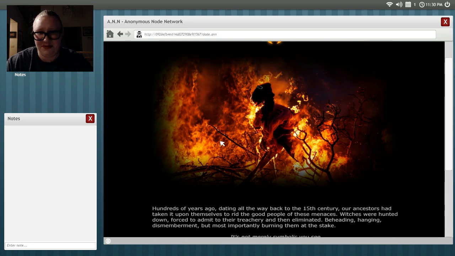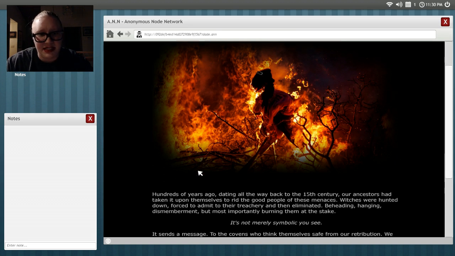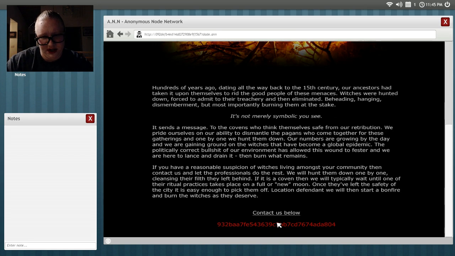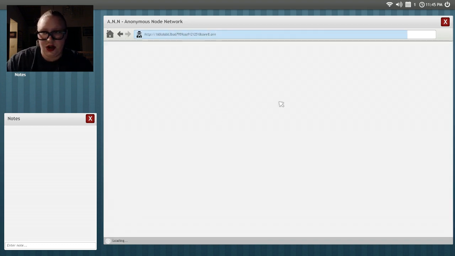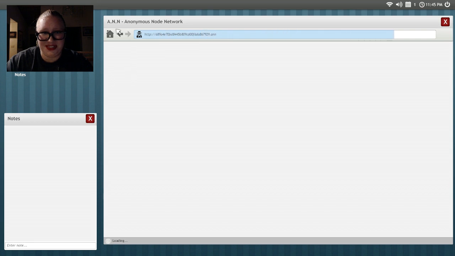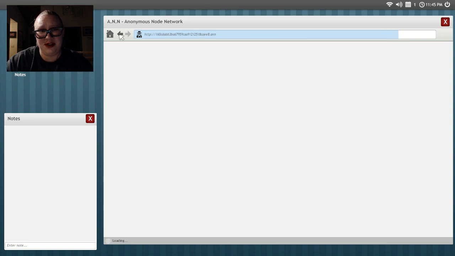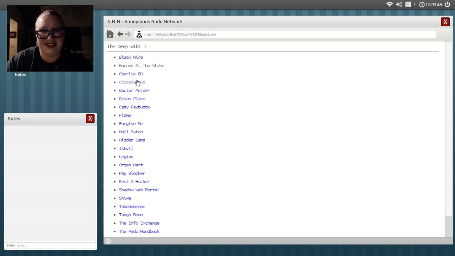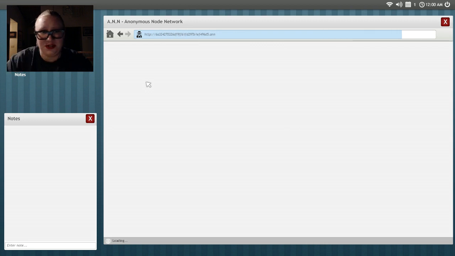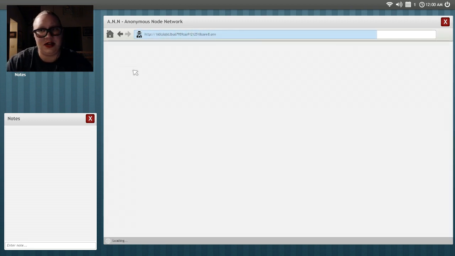I have to remember I'm looking for codes here, by clicking on links, or it'll sometimes just be on the web page right there in front of your face. So, yeah. Charlie EU. Oh, this really feels like I'm on a computer just browsing the deep web. I don't like this. Okay, chosen awake. Oh no, I know this one. This unlocks the deep web wiki too. I don't need to do that right now.